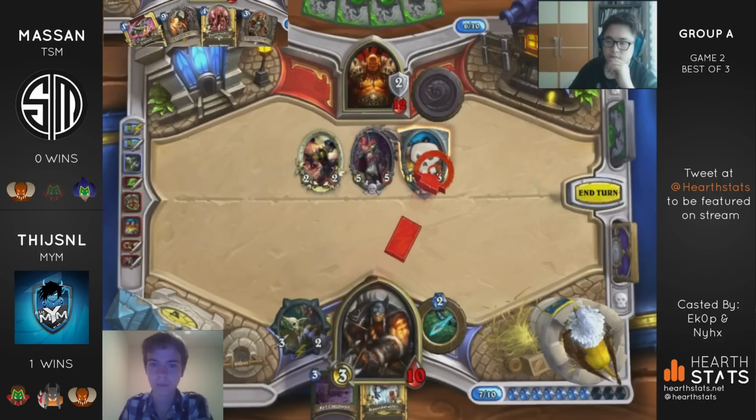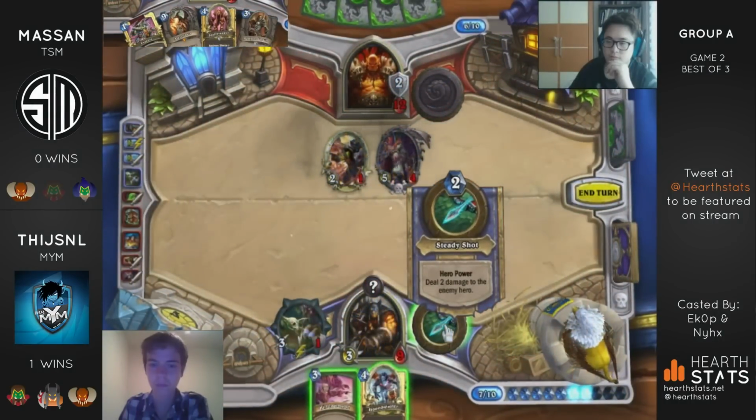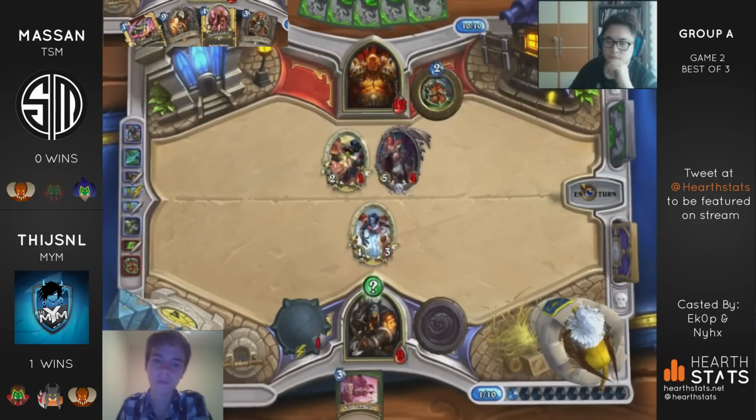Looking good for Massan. No more pressure left. I mean, the taunts are out of the way, but even a Leroy wouldn't finish the game. Yeah, because he doesn't have a beast for the Kill Command. Exactly.